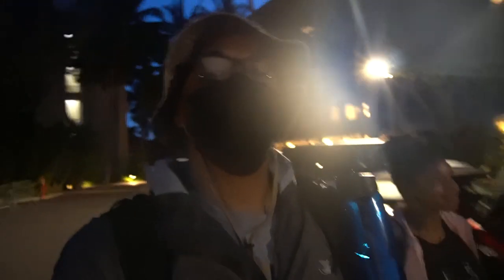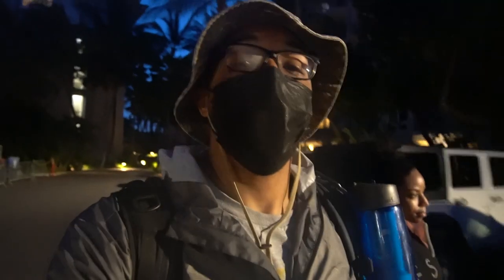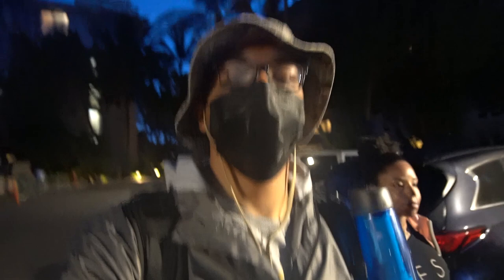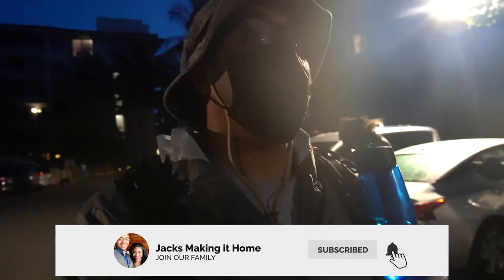It is another early start for us. We're heading over to the Wahee Ridge Trail. It's about a five-mile hike to start our day. It opens up at seven so we're going to try to get there around seven to get it done early and on the cooler side of the day. Let's get this day started. We're really excited about what we have planned today to see the other side of the island. We had to make a quick stop at this vista — it is just incredible. We're almost at the start of the hike but we had to make a quick stop.